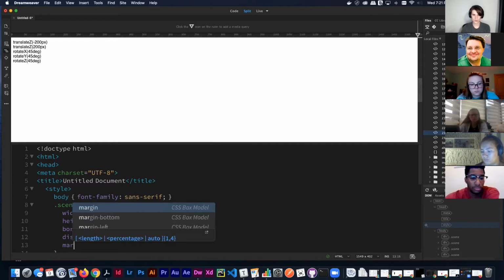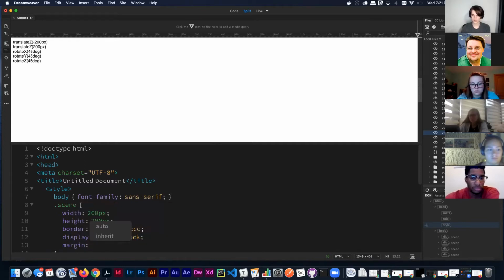Then also a margin of 60 pixels, so top right, 60 pixels bottom, and 0 on the left side.